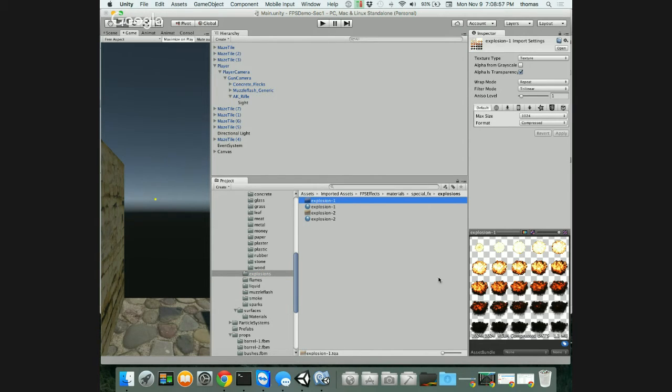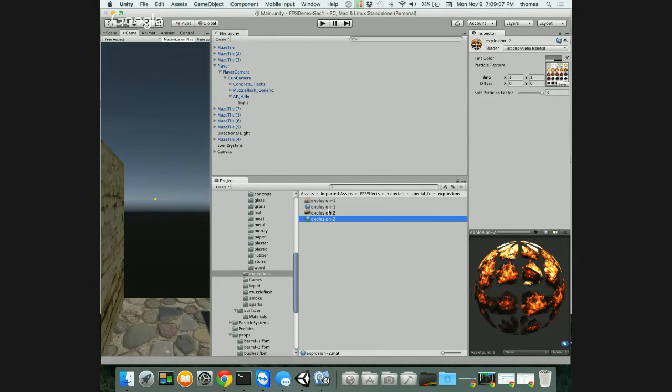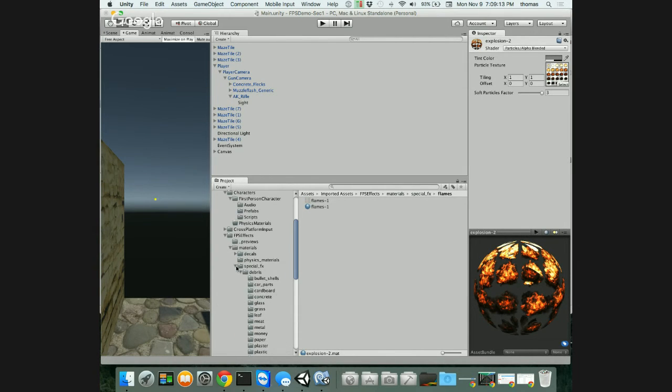There are also different explosions. You notice there's an explosion. This is a little explosion sprite sheet that it has in there, so you can actually use this as an explosion. There's the explosive material, and there's a different explosion for explosion number 2. There's tons of stuff in here. There's tons and tons of props and surfaces and everything. It's really a worthwhile download, this one here for you to grab, right?